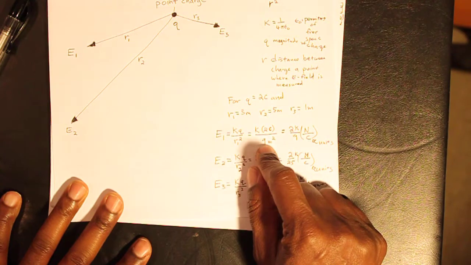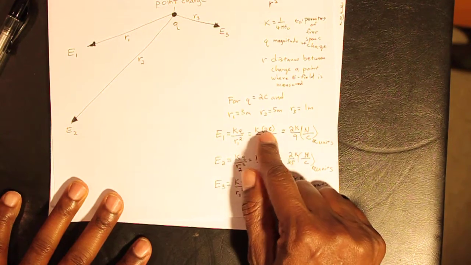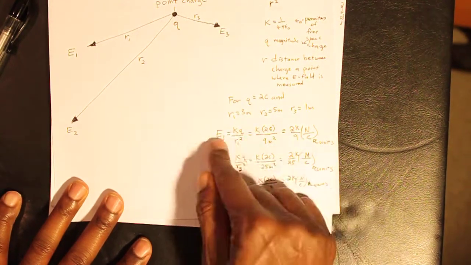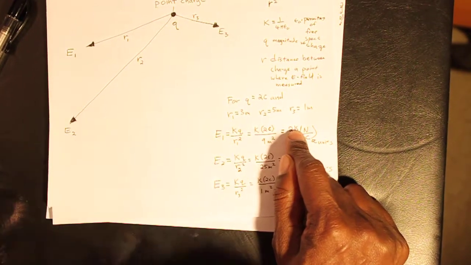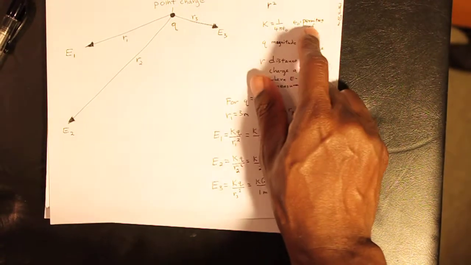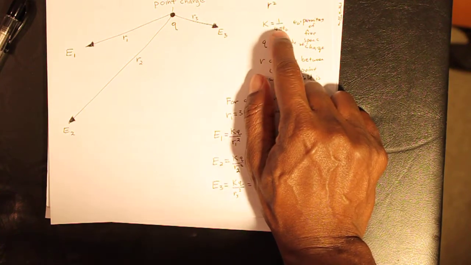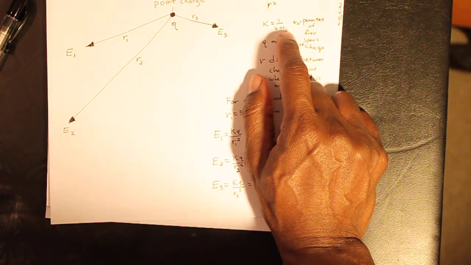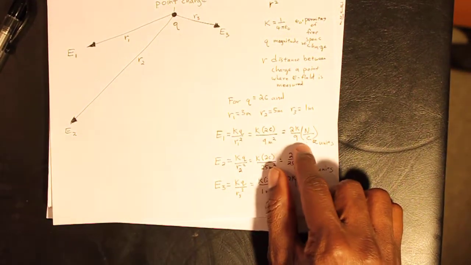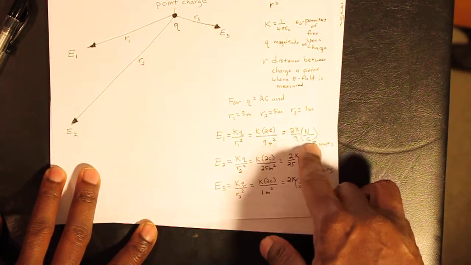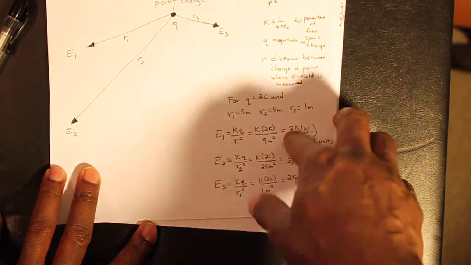Okay, so r1 squared is going to be 9 meters squared. Okay, and so Q is 2 coulombs, and so the electric field is going to be 2k over 9, where k is related to the electric permittivity of free space. Okay, where k is 1 over 4 pi epsilon naught, and epsilon naught is 8.85 times 10 to the negative 12. But the units you're going to have here for your electric field are going to be newtons per coulomb. Okay, these are units here. So that's how you calculate that, and I'll let you plug in for k.